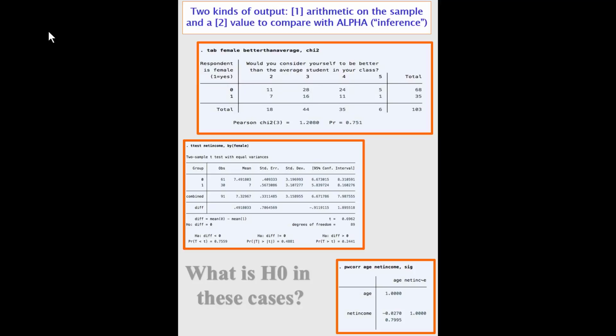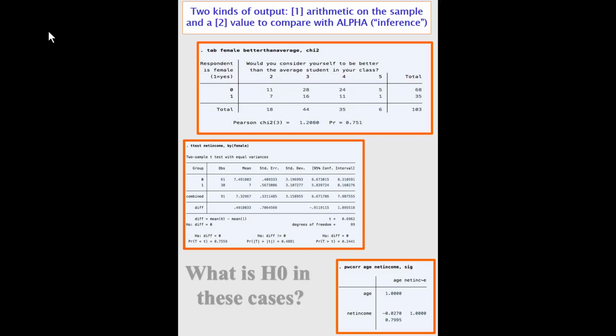And in the end, also we get a conclusion about whether or not this is true. And that's the number over there. But let's start from the H0. That is what H0 here is. It's even easier for the second one. There we have a t-test. So we're comparing boys and girls on whether or not there is a difference in terms of the net income that they expect for themselves.